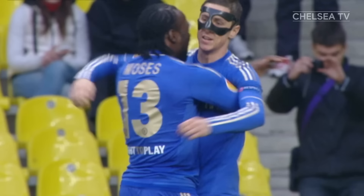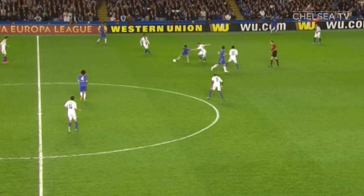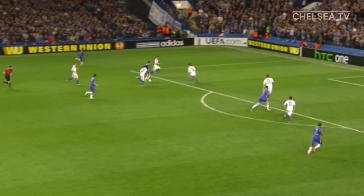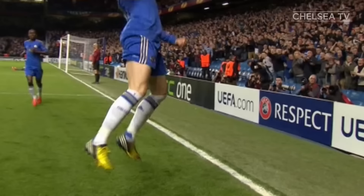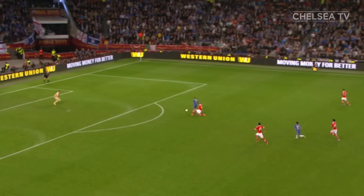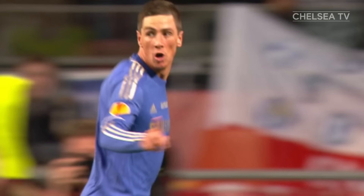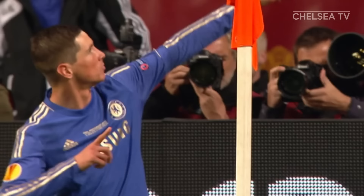It's a lovely early ball by Lampard, and Torres is in here — all the way in. What a start. Twice the goal scorer at home to Rubin, and he's got one here within four minutes — absolutely wonderful. Look at Hazard — brilliant. Lays it off. Lampard — must be a tap in! Is! And there's no flag, and Torres has scored! It's another Europa League goal for the man in the mask. 1-1 at the bridge. Torres is in here — Fernando Torres scores! Chelsea strike first in Amsterdam, and it is the much-feared Fernando Torres with his sixth goal in this year's competition, and this one's the biggest of the lot. Fernando Torres!